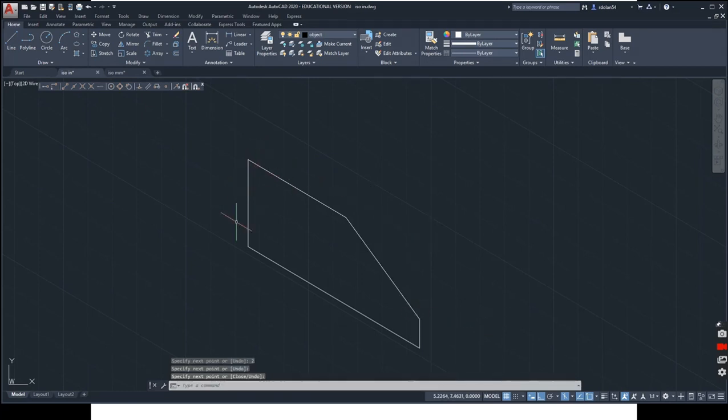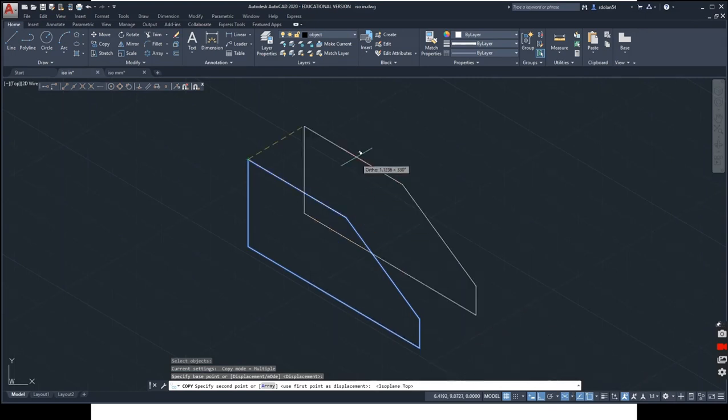Okay, now what I can do is I can copy this to the other side since it's going to be the same thing. Okay, so I'm going to copy this one, this one, this one, this one, this one. Okay, I'm going to pick a base point. Now you'll notice when I'm in this left view, I can't go in the right direction. So I need to go to maybe the top view.